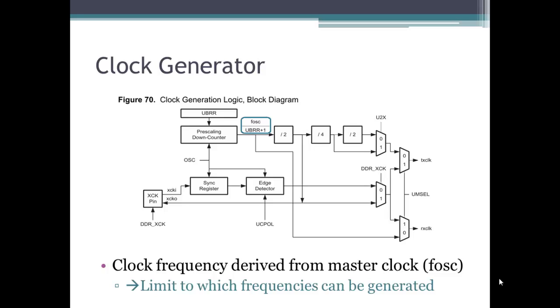The USART's clock is derived from the master clock, which is titled FOSC, or the frequency of the oscillator. Since it's derived from that, it can only be certain multiples, or rather divisions of the master clock, and so that imposes a limit on which frequencies can be generated. You don't have, as a programmer, full access to generate any frequency you desire. It has to be a division of the master clock frequency.